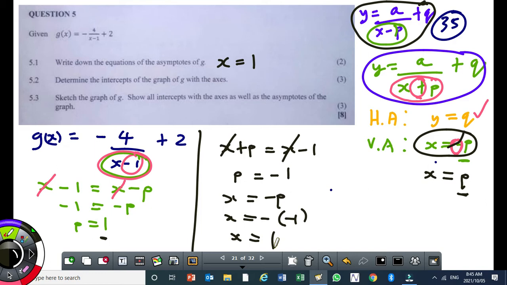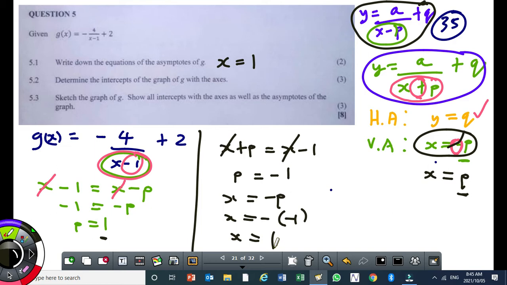Okay? So make sure you remember that depending on the general equation, it can be x minus p in the denominator or x plus p. Be aware of the equation of your asymptote. Right? It can be x equal to minus p if there is x plus p in the denominator, or x equal to p if there is x minus p in the denominator. Once you know that, the horizontal asymptote will always be y equal to p. Always. Okay, but the vertical asymptote is the tricky one. Sometimes you can get a question asking you to determine the value of p. Okay, so be aware of this.